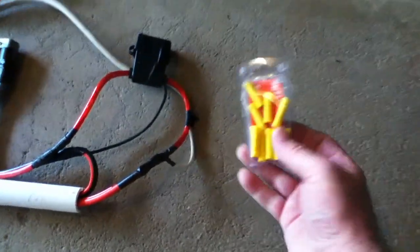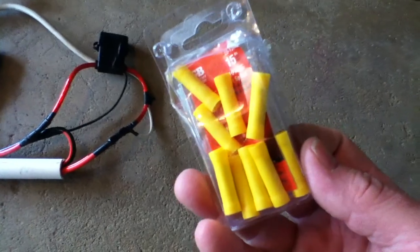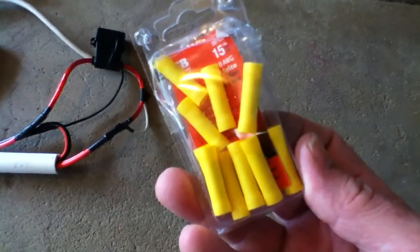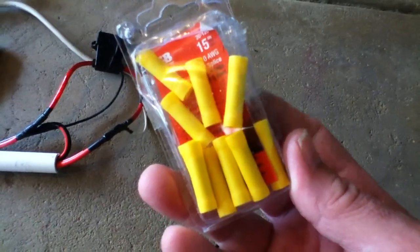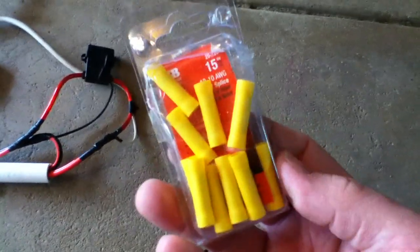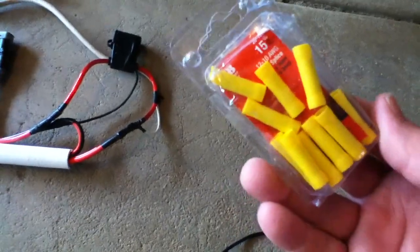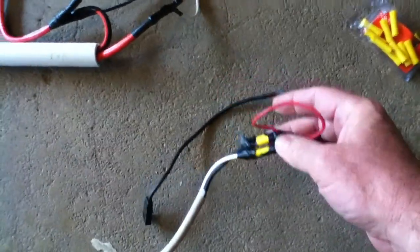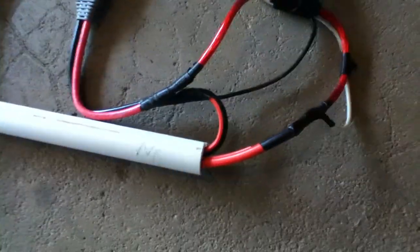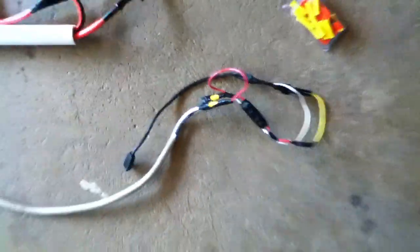As you can see, these are the butt splice connectors — these are for heavy gauge wire — and what you do is run the bare wire in there, crimp them really good, wrap it with black electrical tape, and it's set. It's a really clean way to wire it, as opposed to what I was doing before. I actually need to wrap some of these a little better yet. The way I did the main ones going into the trolling motor, I wrapped everything completely, and that's the way I'm going to do this one too today.